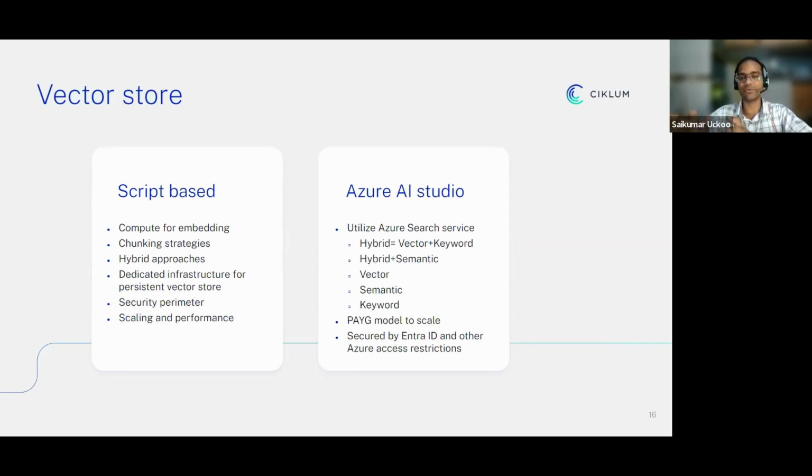You also have a way to just do a vector search, or a vector plus keyword search, or a hybrid search, which is the most recommended one from Microsoft. So that is the particular search procedure we'll be using in our demo as well.